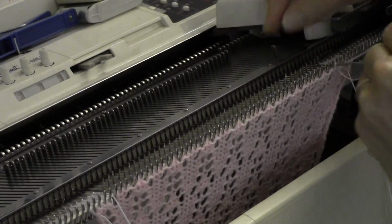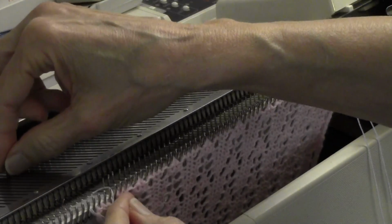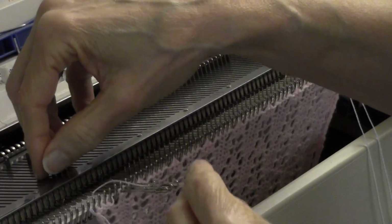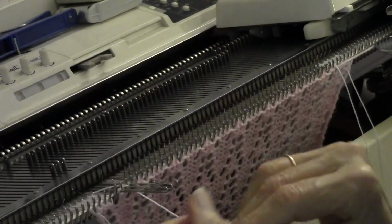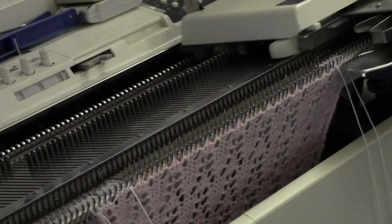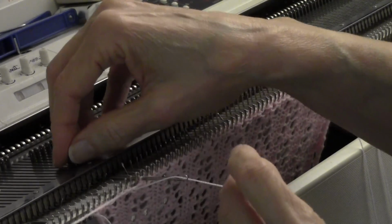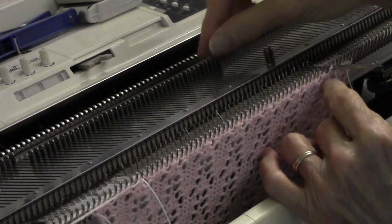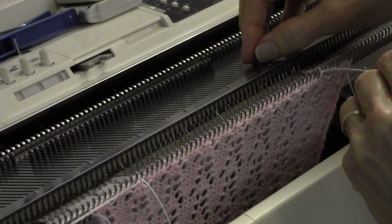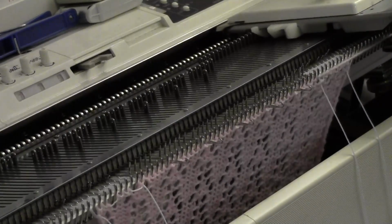On the carriage side, I can only decrease by 1 stitch, so I knit 1 needle back to a position. On the opposite side, I can decrease by 4. Well, one of those 4 stitches is empty, so that needle can just go back. The other 3 have to have ravel cord knitting them back. And I knit my first of my 2 rows, and then I do it again. Now, I can take 1 stitch only on the carriage side, then on the opposite side, 4. And knit on across, and then I bring in my lace carriage and do the transfer.